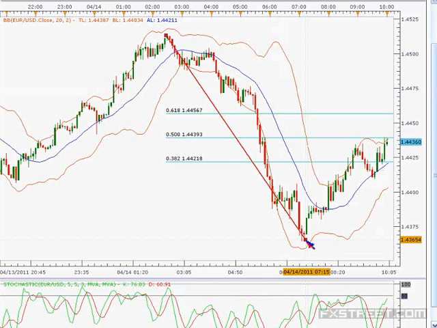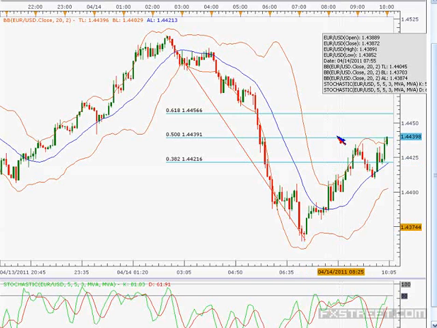Now, I'm actually going to run this on the 5-minute chart. A lot of people will tell you using Fibonacci on 5 minutes is a little silly. Well, believe it or not, it can hold up from time to time, especially when you see a nice protracted move lower like we just saw. So if you see here, right at the 50% retracement level, sure enough, we've got euro butting up against that right now. Although the trend on the short term looks like it could be a little bit higher.